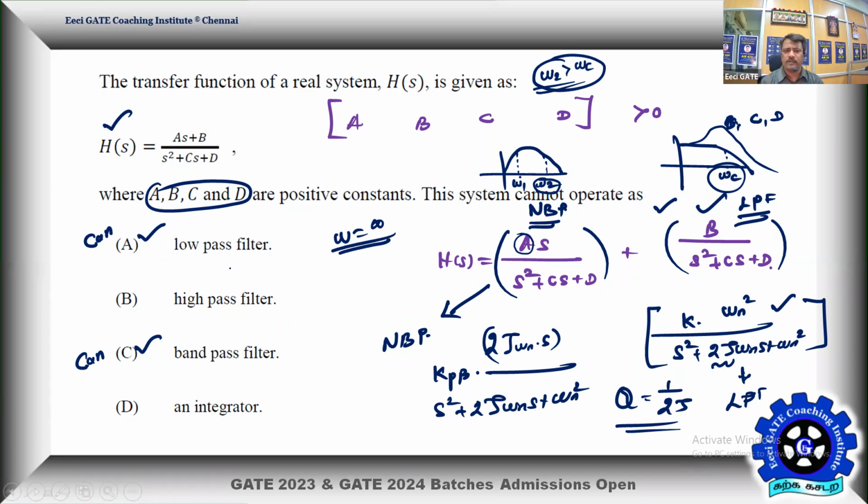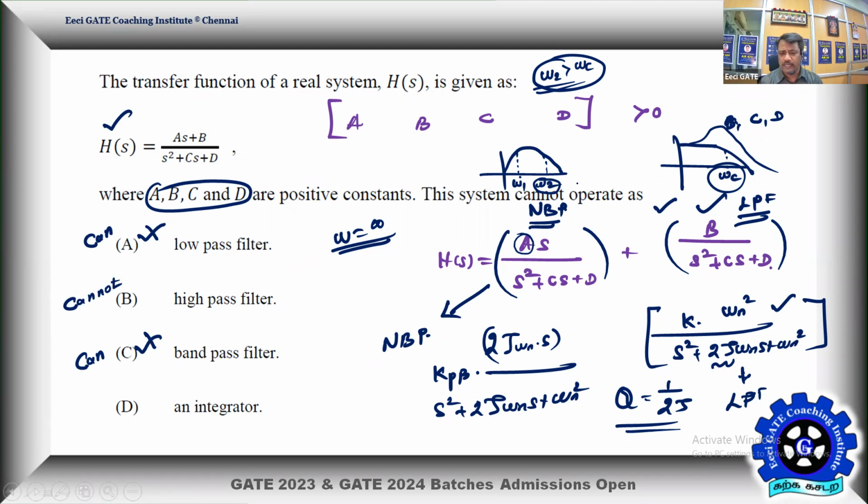That means it's impossible to pass the high frequency content, so it can't act as a high pass filter. That means the given setup doesn't have the high pass function. It has a low pass, it has a narrow band pass. So you can configure it individually as a low pass, and you can configure it individually as a narrow band pass. Both low pass and band pass are possible, but this is not possible.